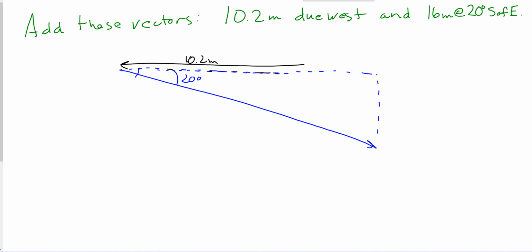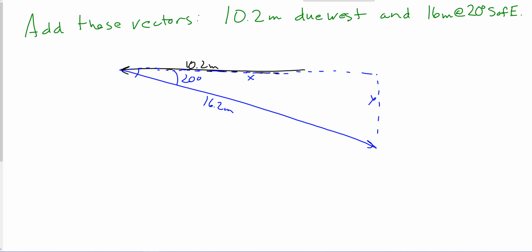There's our 20 degrees, 16.2 meters. I think I've done a decent job of drawing that to scale. The blue line is about 1.5 times longer than the black line, okay? And so that means it ends up back over here. This will be its X component, this will be its Y component. It should just completely overlap, like if I was doing this really properly, okay? Like that would be right there.